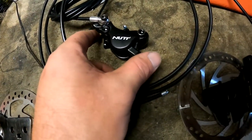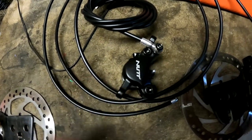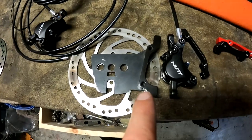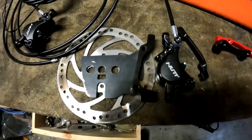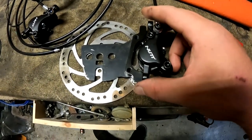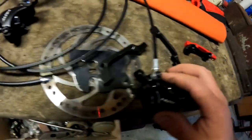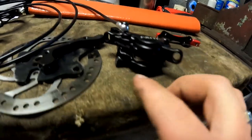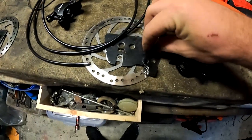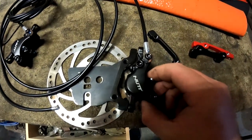You have to mount the bracket the same way that the nut brake setup requires, so the nut has to be vertical when bolted on. Once you flip that disc around you've got your bolt pad, and that allows the mounting bracket to bolt up and sit without hitting over the disc. What I mean by hitting is inside the caliper - it's hitting these little areas here. You'll just need a spacer amount, but this setup will allow you to run the hydraulic nut brakes perfectly over that disc.